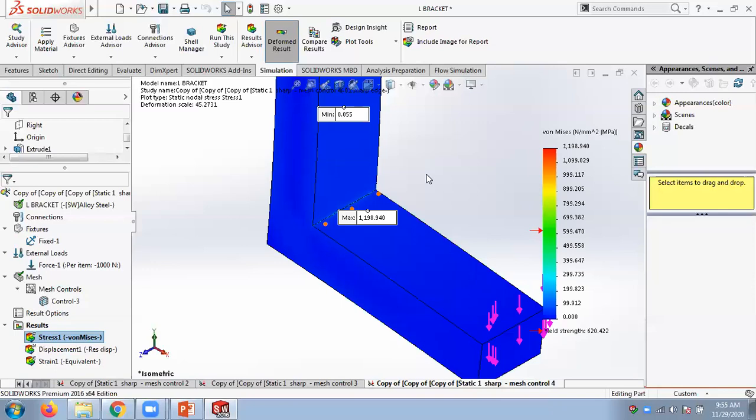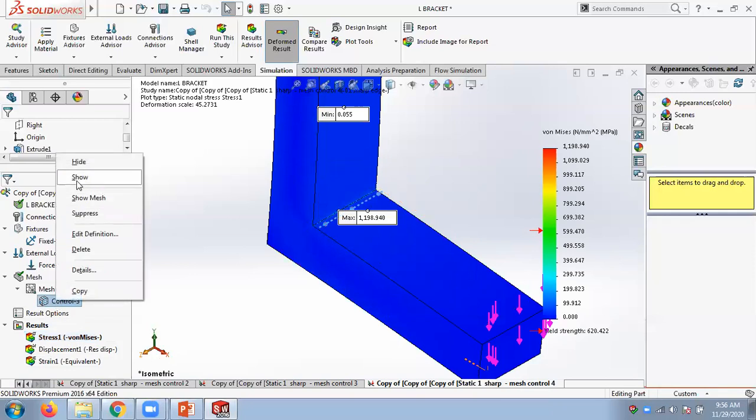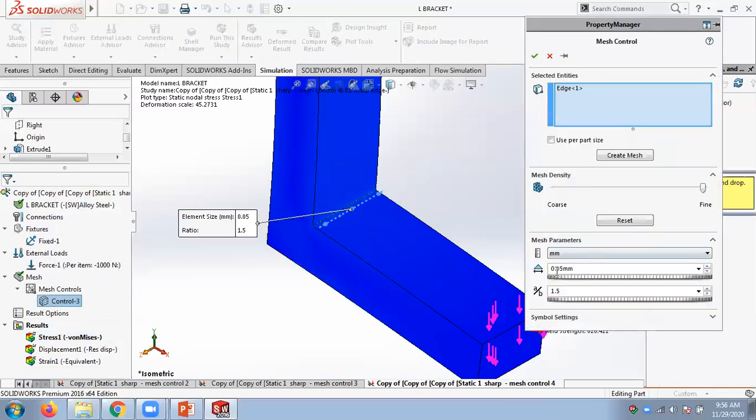Theory says when you have sharp edges, which is zero area actually, this area is actually zero. So when you divide force by area, stresses are coming. When the area is very small, your stresses are very high. So it's going to infinite. So if I can apply a further small size, now this size is now 0.05.